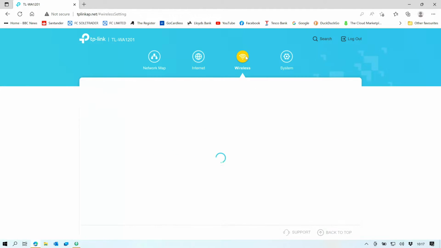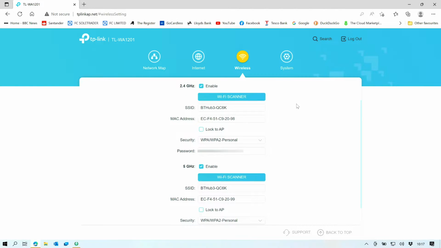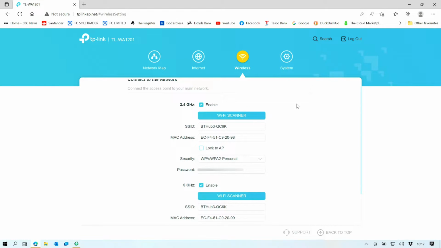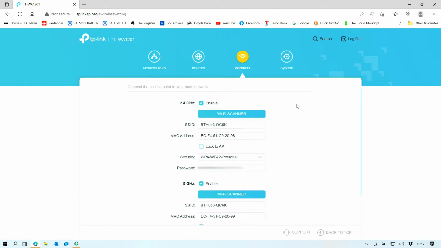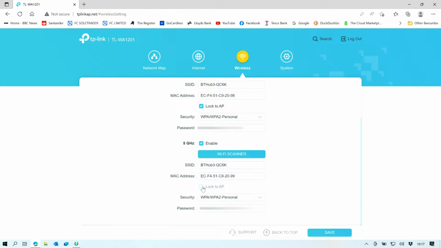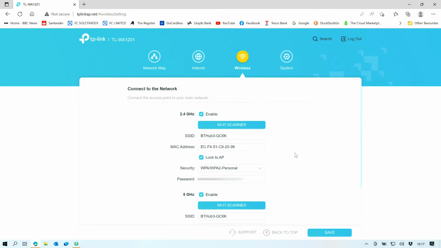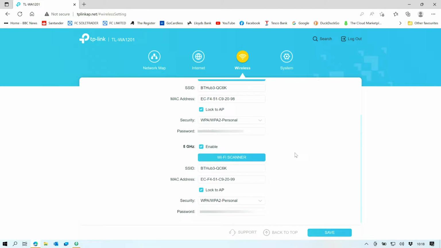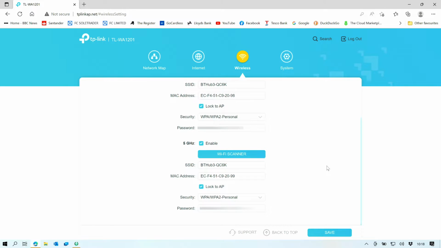And then probably the most important function is, if you've just got your single 2.4 and 5 gigahertz networks, to stop anything else from accessing it, and to improve the security, you want to tick the box that says locked AP on both of them. So what this does basically, it only allows your device, your single access point that you've previously connected to, to join this. So you always set this. If you've got a single access point, it improves the security and stops anything else from getting in there.